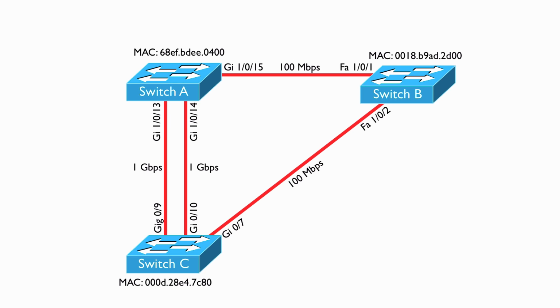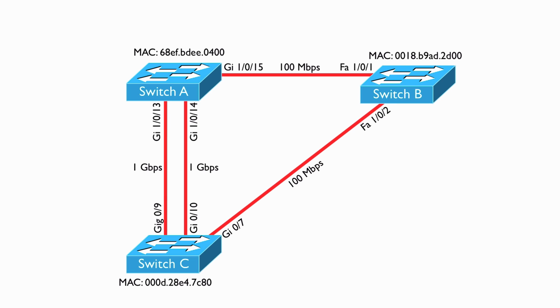We'll show you how we can go into these switches and glean information about port states and who is the root. And this can be really helpful when we're doing troubleshooting. In fact, let's go ahead and predict who we think is going to be the root bridge, assuming that all the priorities are at their defaults of 32768.